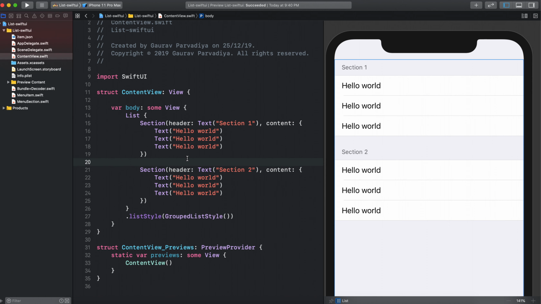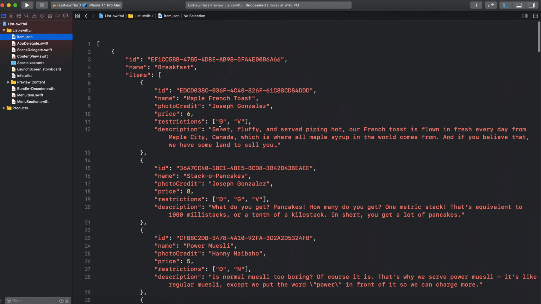But in our real projects we don't really use static values to build the list. Usually we have some data coming from the APIs in JSON format, and then we convert that JSON into model classes, into objects, and we use those objects to display the list. So similarly, I have also one JSON file available here called item.json.